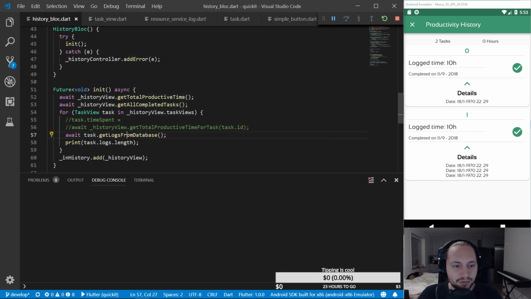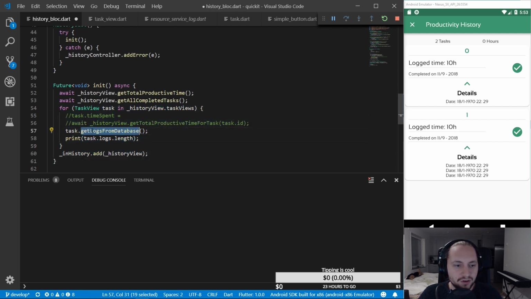And then the second problem was that when we did it like this, so we got the logs, so we loop through, and each task that gets its log is added to the task log list. But as we're not awaiting on this one, it would loop through this, and before it had gotten all the logs, it would add it to our stream. So if we add our await, we loop through and wait for the task to come in, and then we push that out to the stream.